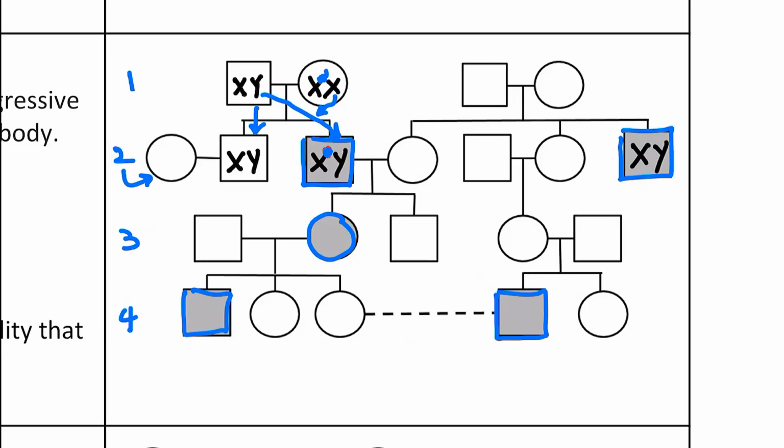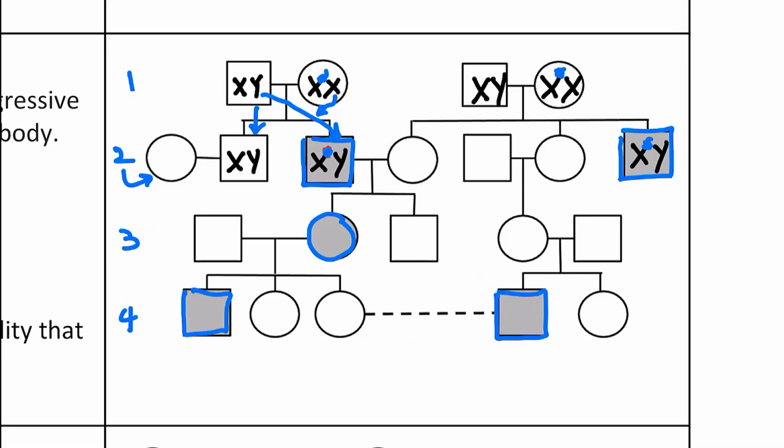XY, and again, my X is mutated, and then we have a what? A male here that's X and Y. It doesn't have the disease. It's not shaded in, so the X can't be mutated. But just as we said here, this mom must have at least one of the X's mutated. If it had both, it would be homozygous recessive and it would be circled in. So that's what that's telling me.